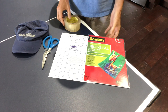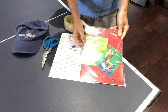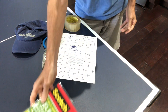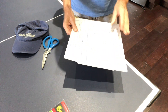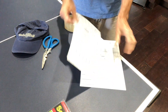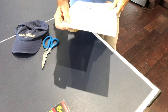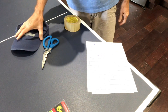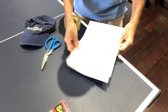All right. So here is what we are going to work with this morning. It's some laminate sheets — this one happens to be Scotch. We're going to actually take two of these sheets because their one side is sticky. So we're going to put the sticky sides together, and they're a little bit flimsy. I think if we get two together, we'll get a little bit of the stiffness that we want. Some tape, a headband, and scissors. Let's just go for it.